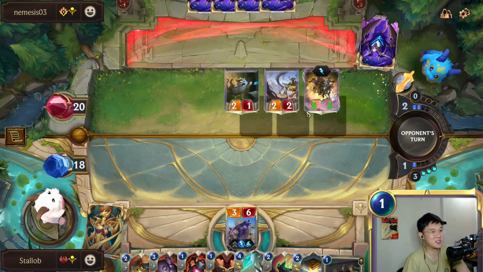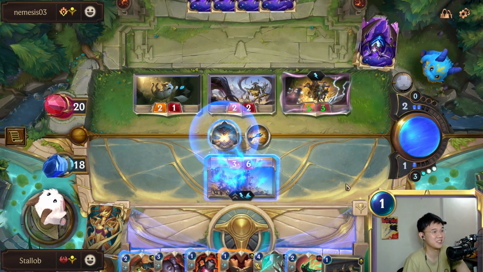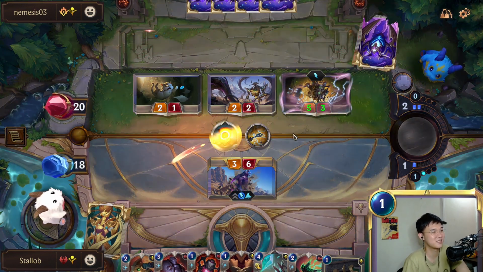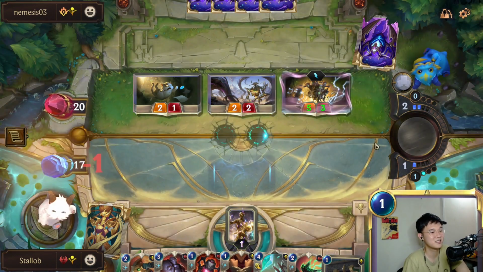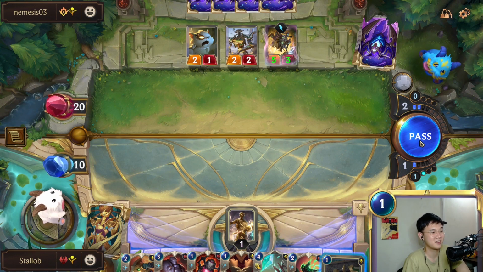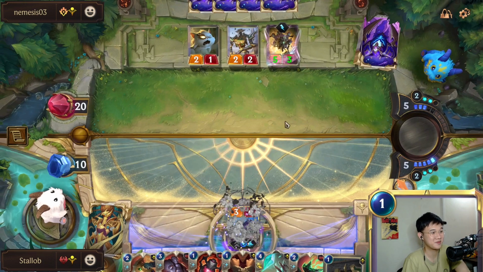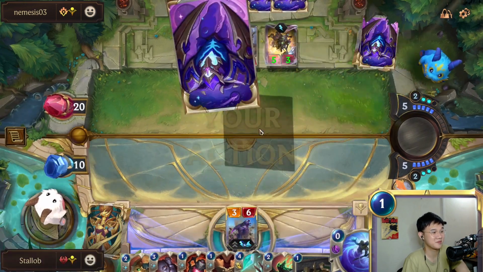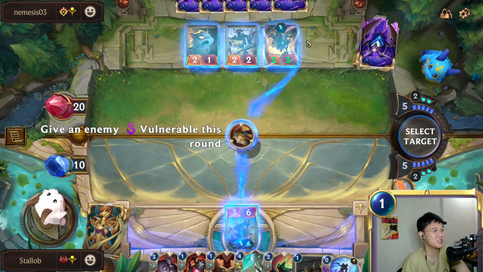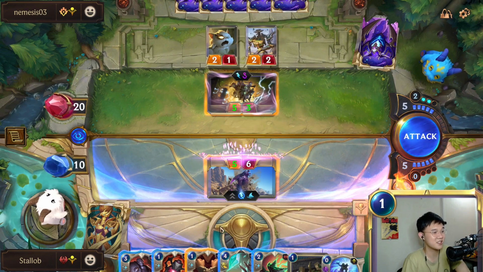Okay, we need to at least block some creatures here. So let's just do this and protect ourselves. And then next turn we come out again and we destroy them. Okay. Let's do this, remove this. Take this out.